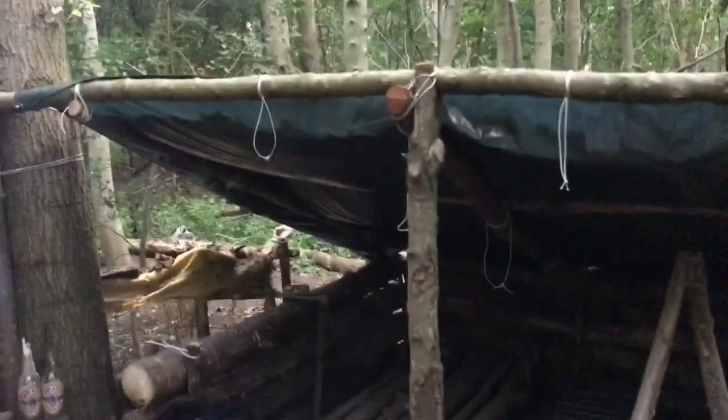You join me at the bushcraft camp. I'll do a walkthrough in a second, just for everyone who's new, so everyone who hasn't seen, or everyone who's just visiting the channel, you can have a walkthrough, have a look at the camp. Yeah, see if you like what you see. Well, this is the shelter where it all began. This is the first shelter I built.